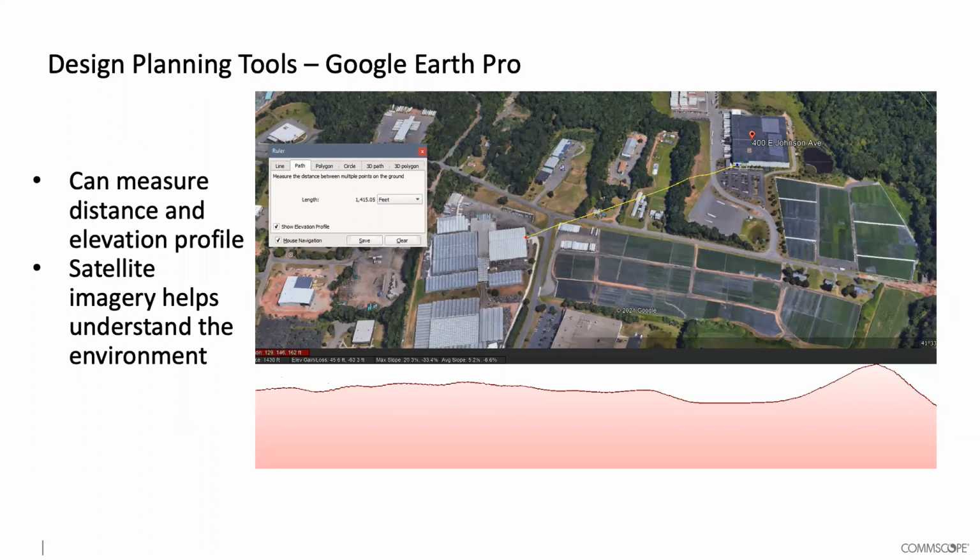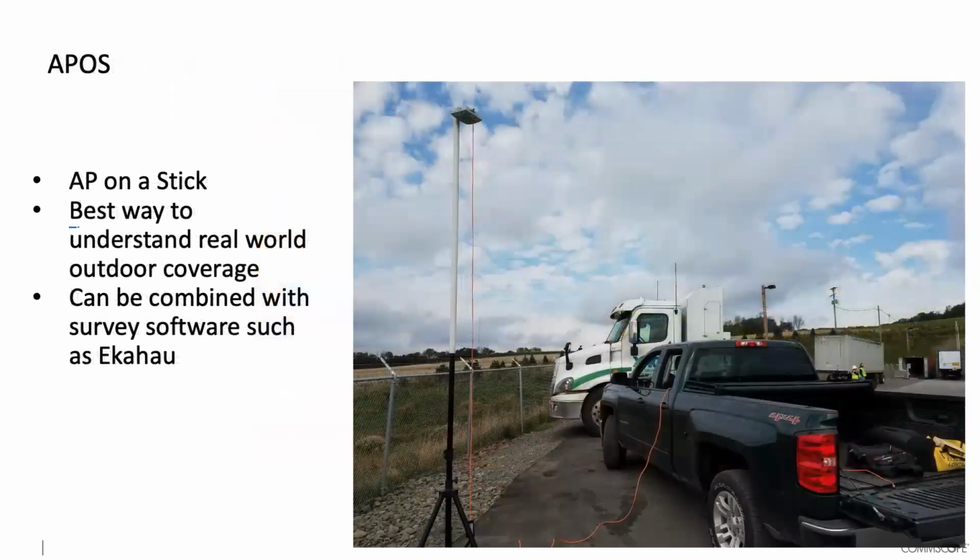then a tool like Google Earth Pro can be very useful because it allows you to not only map an individual path and see what that elevation profile looks like, but sometimes just having access to that satellite imagery can help you understand the environment and what sort of obstacles there are. Where are there trees? How thick is that foliage? Are there open spaces in it, and so on. So that's another tool that can be very helpful.